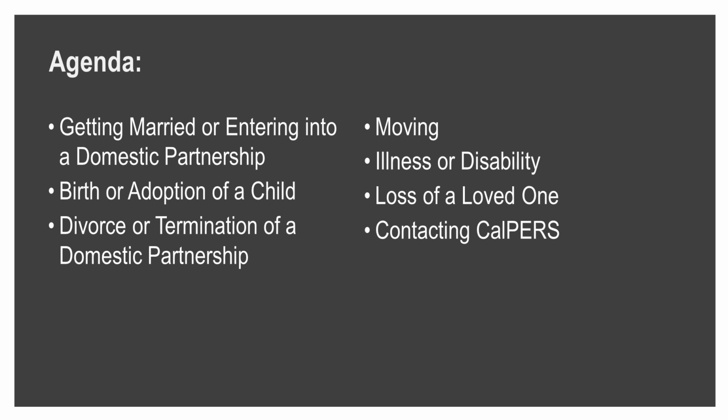In this presentation, we'll provide you with information to consider when major life changes occur. We'll review what actions to take after events such as marriage, registering a domestic partnership, birth or adoption of a child, divorce or termination of a domestic partnership, moving, and loss of a loved one.